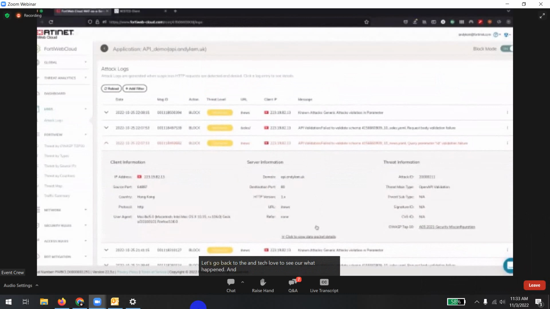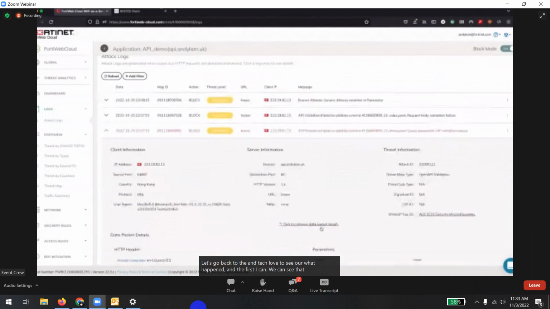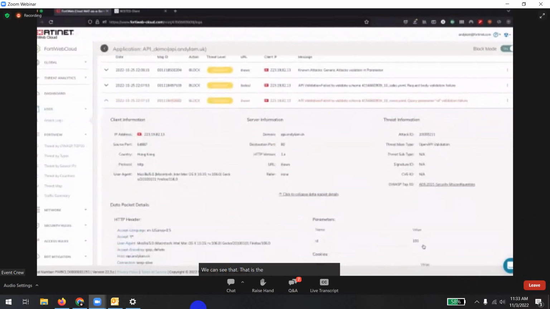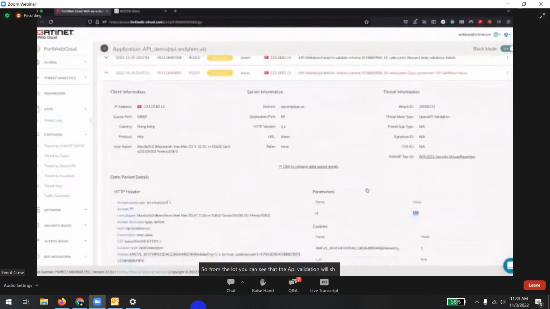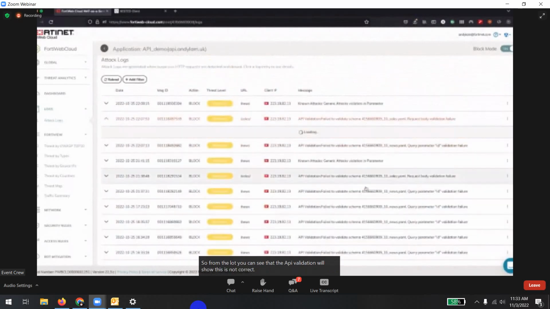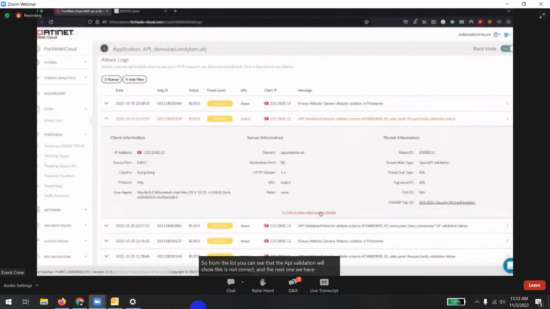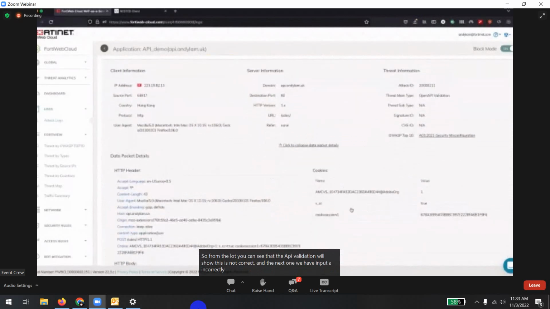The first we can see is that previously we input a 100 value, which is invalid in the input. So from the log you can see that the API validation will show this is not correct. And the next one, we input an incorrect login, a 5-character login.